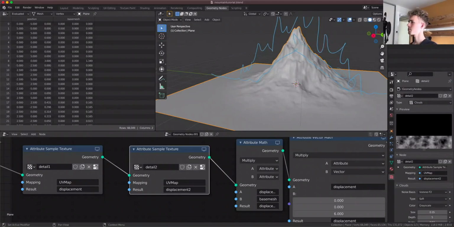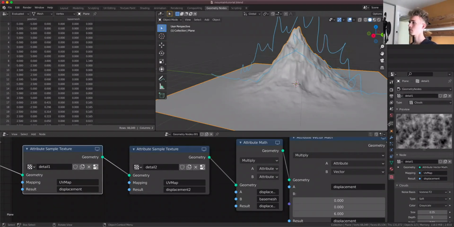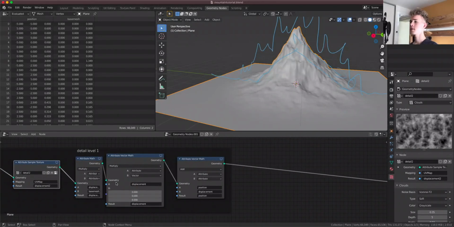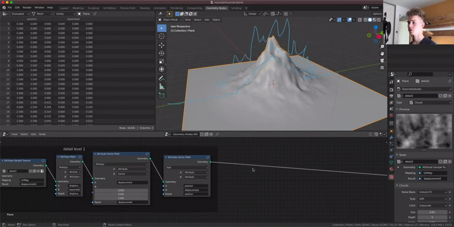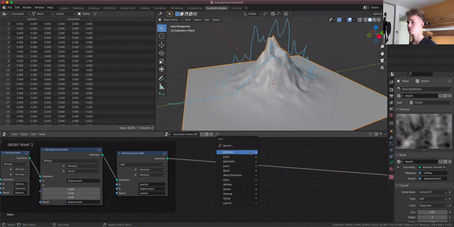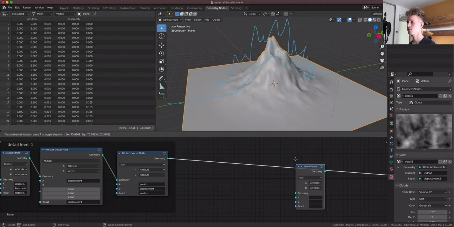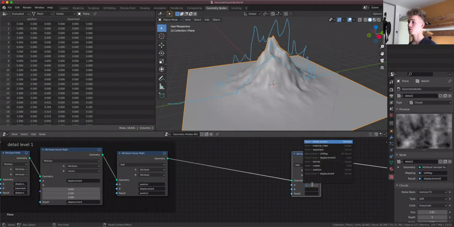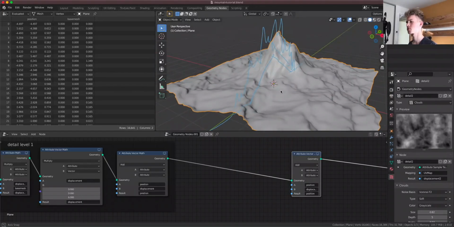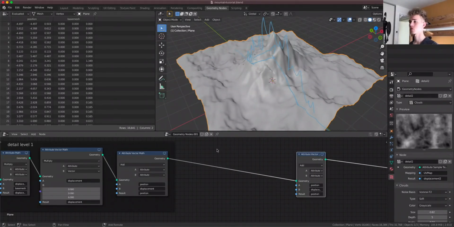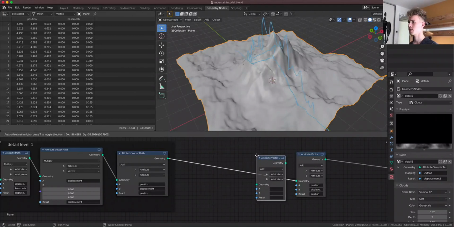Right, so in the texture tab, right now we have detail 2 and also detail 1. So the detail 2 isn't doing anything right now because we haven't used this to displace the points. So to actually make the detail 2 work, we have to use another attribute math node. So let's use an attribute math node, and let's add to the position of the points again the displacement 2, resulting back in position. And look at that, we have a lot of problems going on here. We have to fix them. So again, another attribute vector math node.